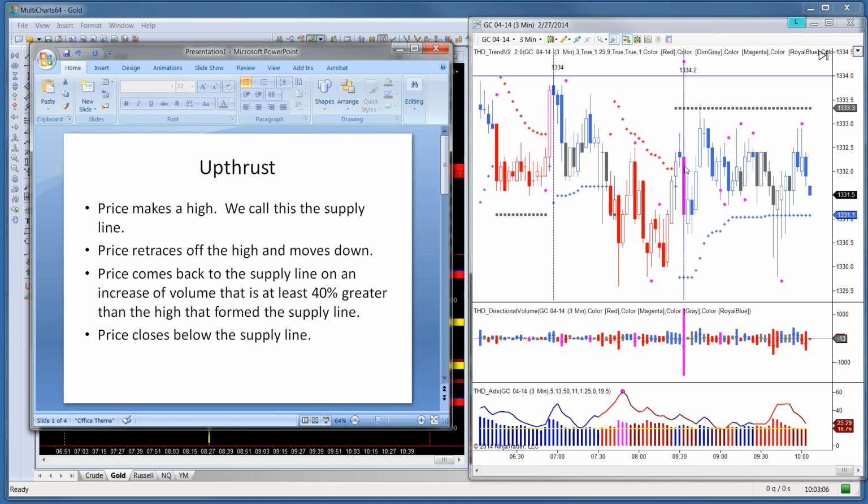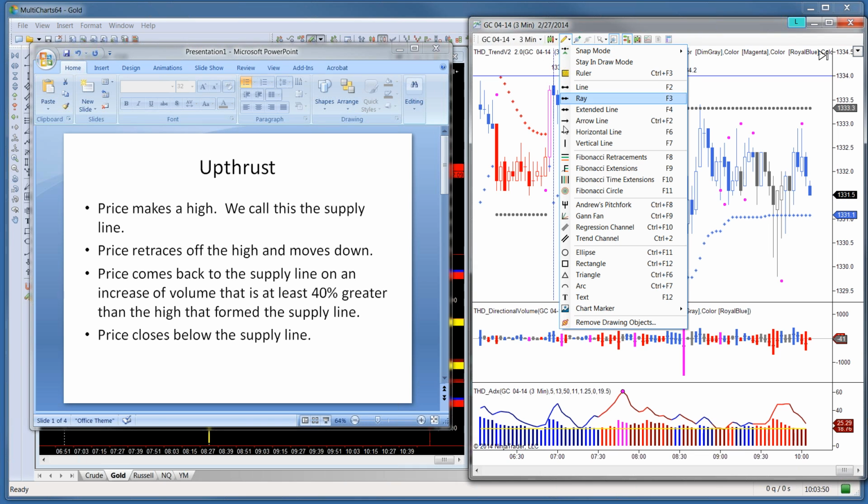Now, what Wyckoff was looking for was a volume bar that had an increase of 40%. Back then, remember, they were doing this on paper, and they didn't tell you the buyers and the sellers. They just told you total volume. So what he said is that if price comes back to this line and does it on an increase in volume, the presumption is most of that volume would be sellers because price does not really move substantially. You can see that between these highs.